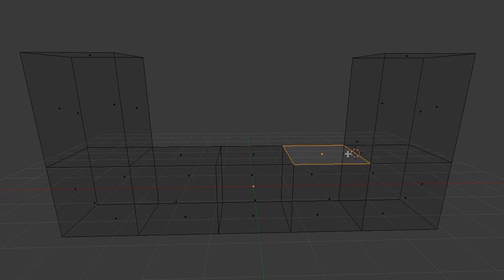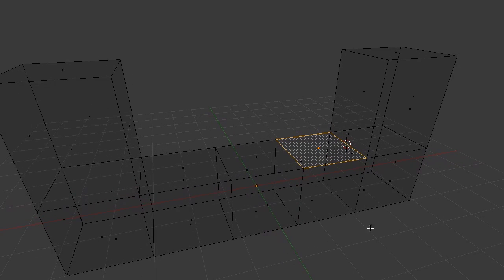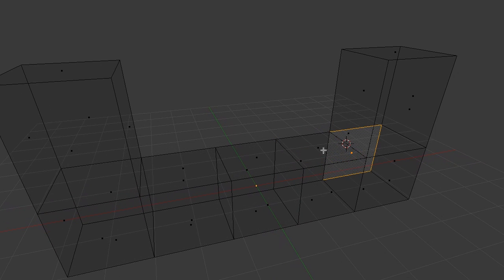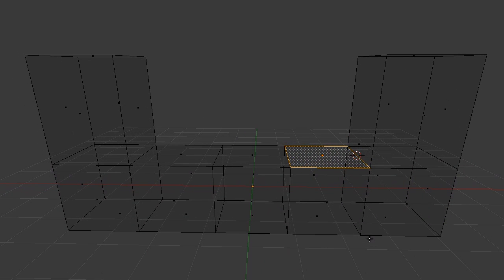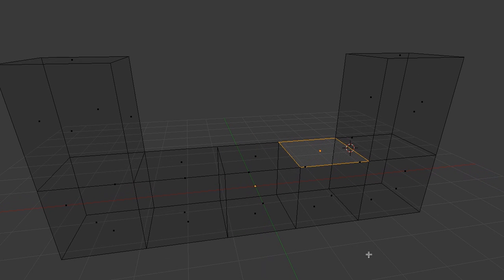So this is called a non-manifold face. Non-manifold means that the edge of a face is hanging off, touching nothing. And the problem is when you get into 3D printing, you're actually printing physical objects, and you cannot have an object where the edge is touching nothing. So what happens is the 3D printing software will actually throw an error saying that you have non-manifold edges.